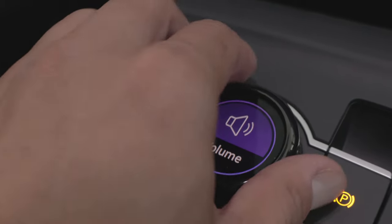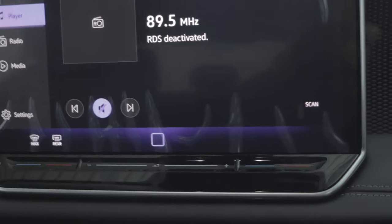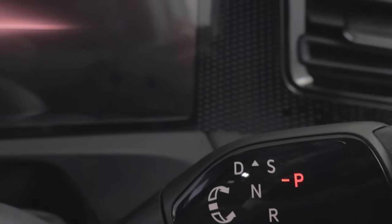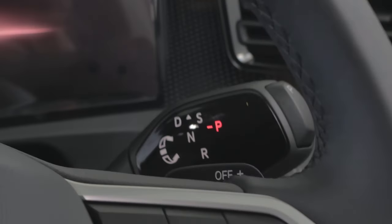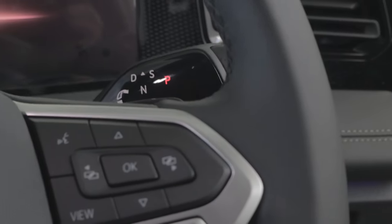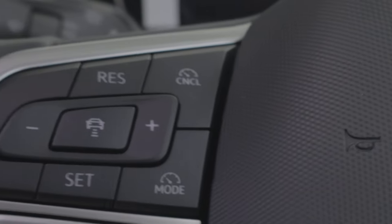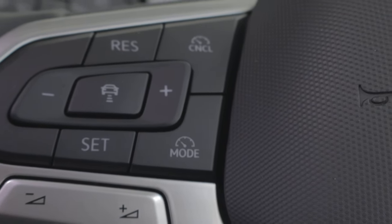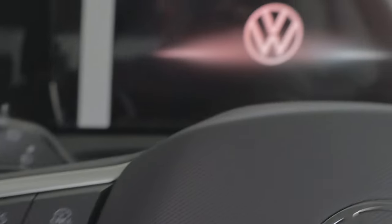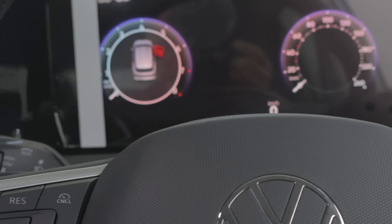This is actually a volume knob, as you can see, and obviously playing music is going to give me a YouTube copyright strike, but the quality of the sound is pretty damn amazing. Here's the gear lever — interesting. I must admit I haven't driven this car and I'm not sure how I would feel about that, but it could actually work quite well. New technology, new experiences. What I do like is the cruise control where you can set it to follow the vehicle in front of you. It's a lot of features, and the layout — when I'm sitting here, I feel like I earn a lot more than what I do. It gives you a touch of class, elegance. I feel like I'm doing well in life.